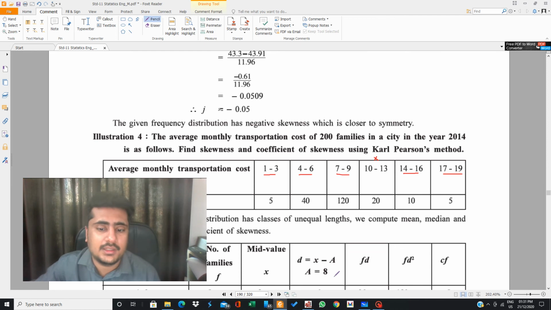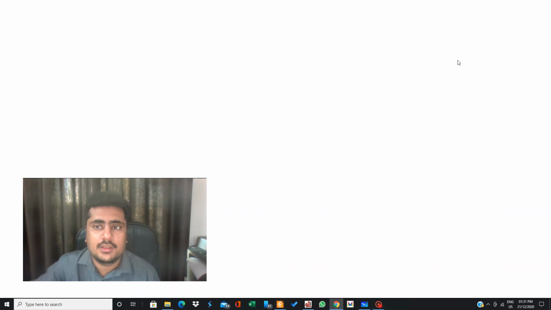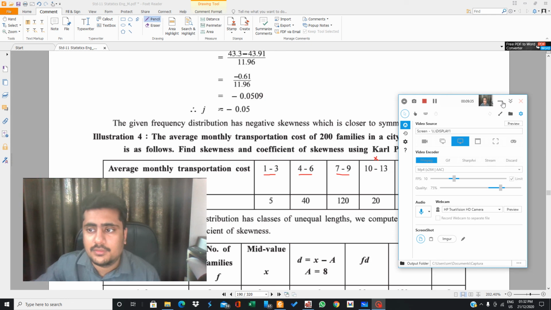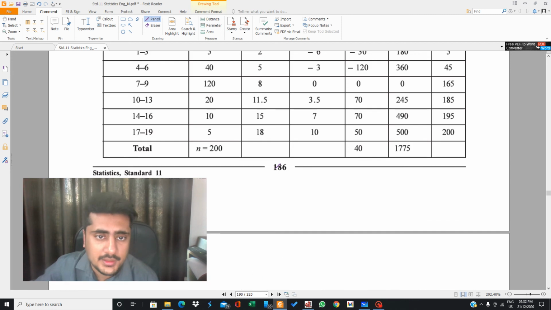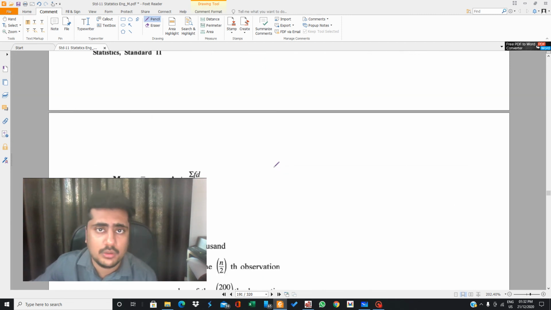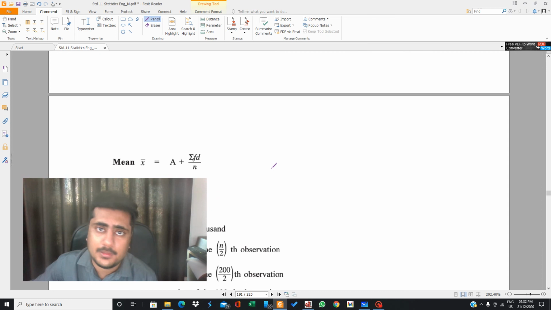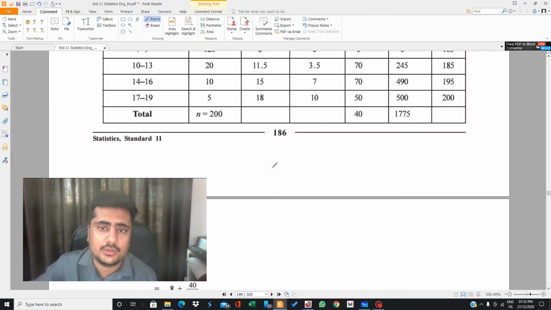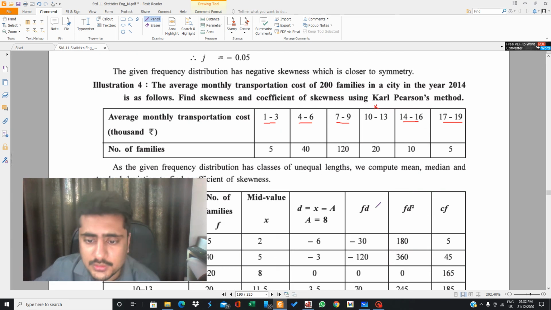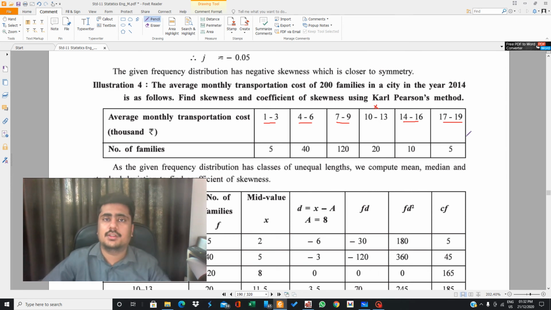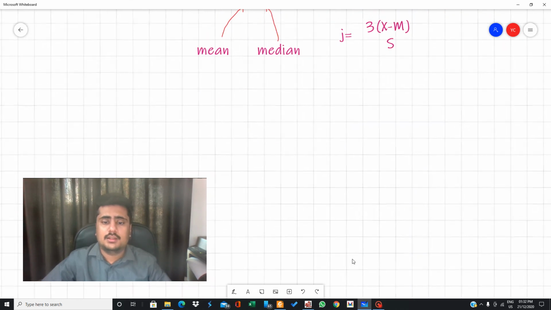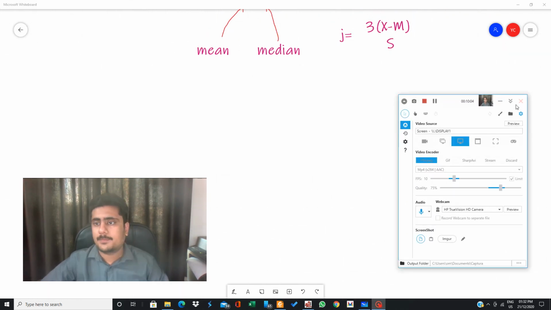So we can say that the third condition is hit, that is class lengths are unequal. Now, if class lengths are unequal, then you will not be finding mode, you will be finding median, mean, and then you are going to do the formula. See, they have used a shortcut method. We are not going to use that shortcut method as we have not done this. We'll go with our routine method. Okay. Let us start with illustration number 4.